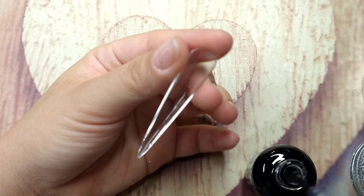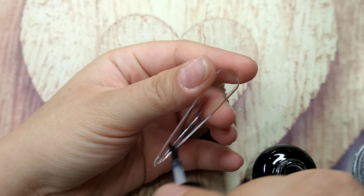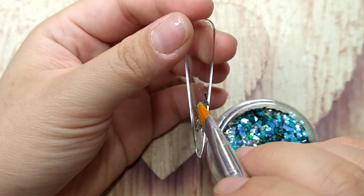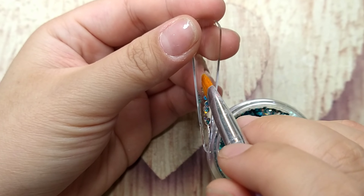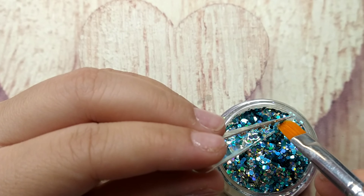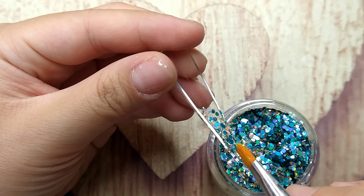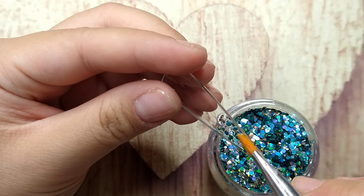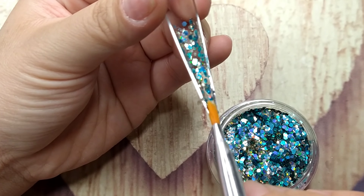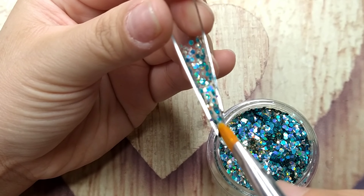I'm showing you guys the glitter I got from Kira Sky — absolutely beautiful. I'll link it down below if you're interested. The first thing I do is apply some base coat on the nail tip, then apply the glitter on the tip of the nail. This nail is the thumbnail and I want it to be ombre, so I pat the glitter on and try to make it look ombre at the tip. Then I put it in the lamp to cure for 15-20 seconds so the glitter stays on the nail.